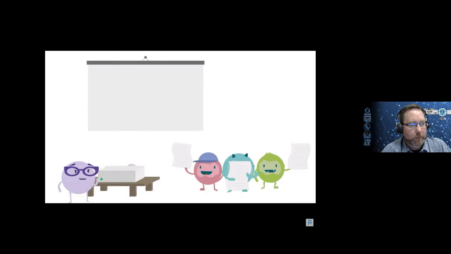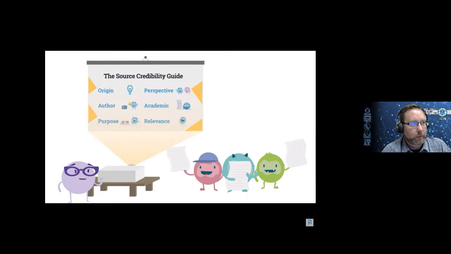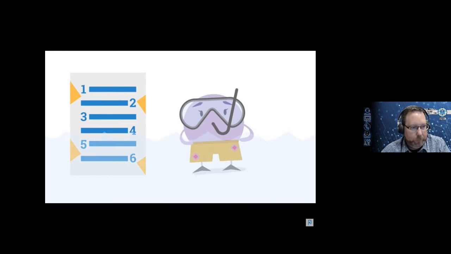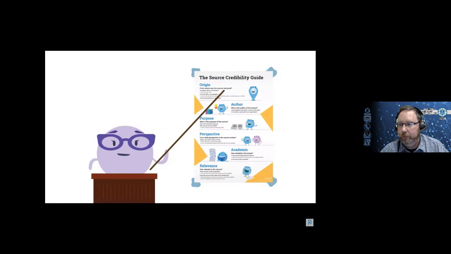In an effort to help develop this skill set, the educators at Turnitin produced several resources, such as a guide, lessons, and activities for evaluating source credibility. The Source Credibility Guide lays out 6 clear steps for evaluating the credibility of any source. It's meant to offer a process for navigating the murky waters of source credibility. Let's take a peek at the guide. Each step presents a category to be evaluated.